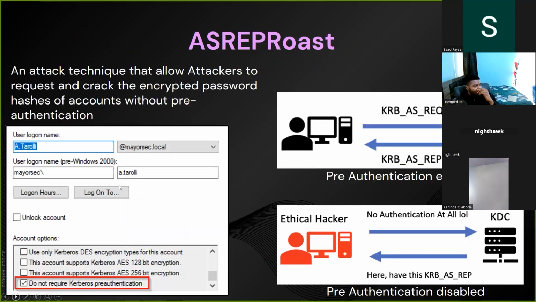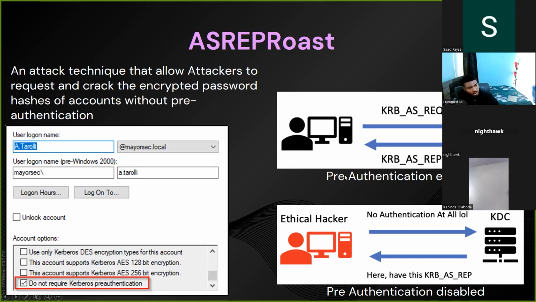Yeah, so AS-REP roasting is, for you to fully understand it, you need to take your time to understand how Kerberos authentication works. That's when a lot of this is going to make sense to you. But on the surface level, there's a feature in server administration, right? In an Active Directory environment, this feature does not require Kerberos authentication. Once you click on this, and you're asking Kerberos authentication not to work on this particular user, you're opening that user up to a kind of vulnerability called AS-REP roast.